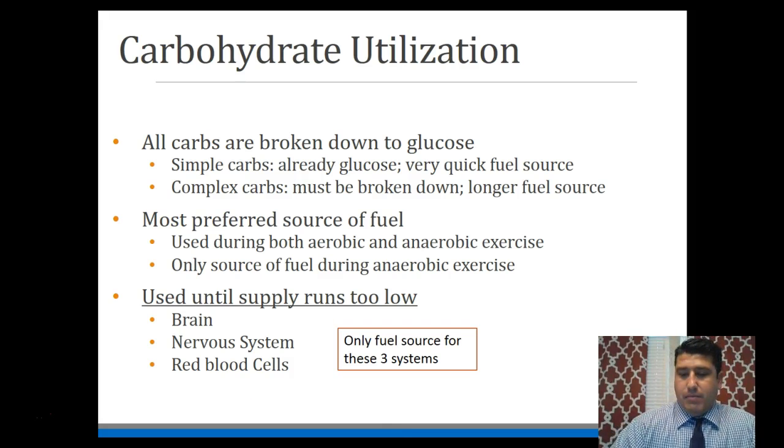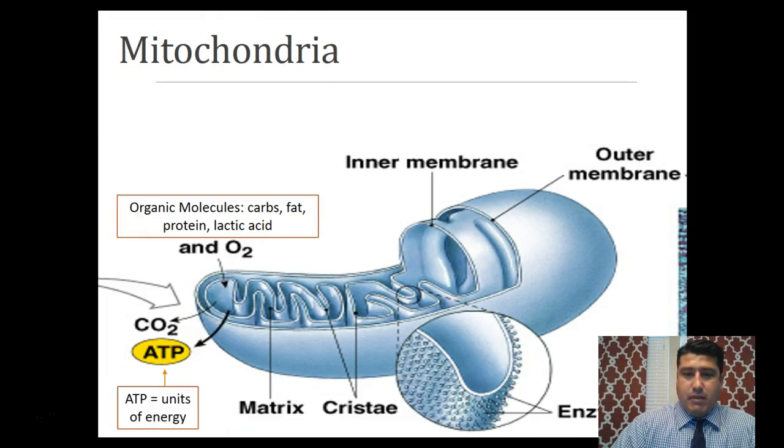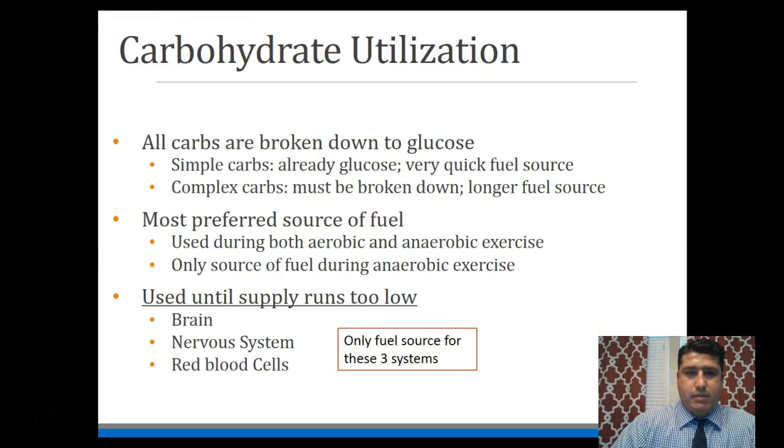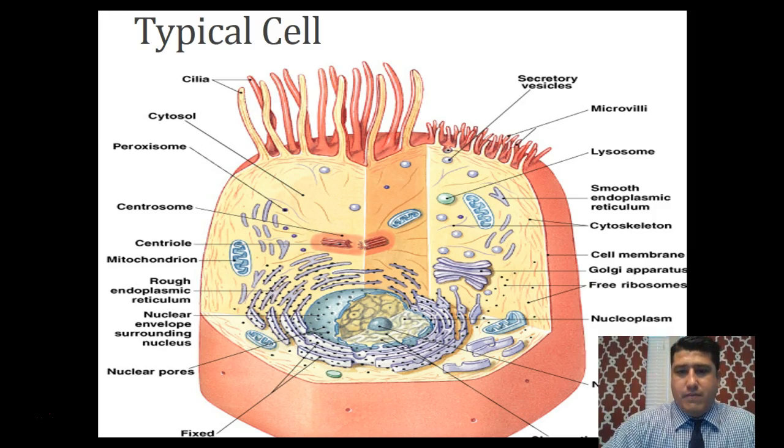Where is that electron transport system located? Well, if you guys know this, you guys know that this is a cell. This is just a typical diagram of one of the body's cells. Okay, so you have the nucleus, you have the endoplasmic reticulum, you have the Golgi apparatus, and then you have these little components, these organelles known as mitochondria.